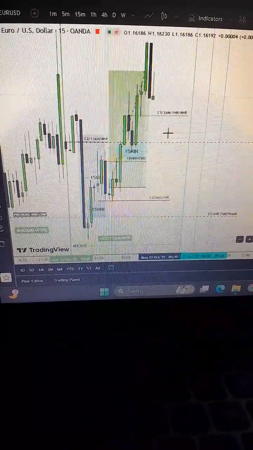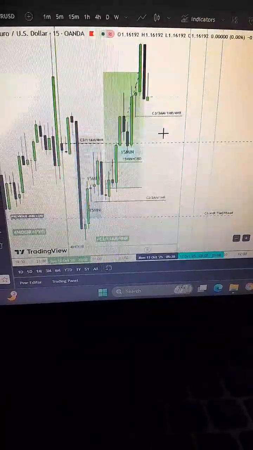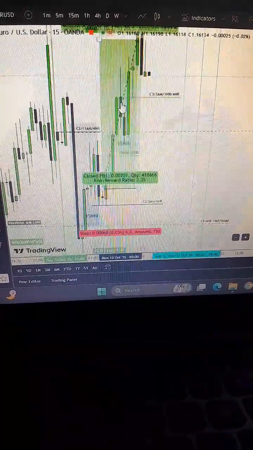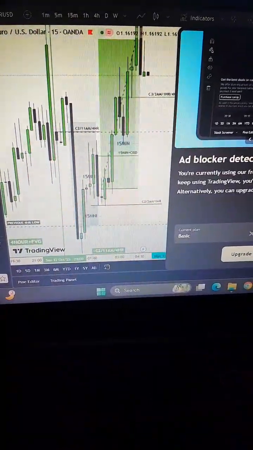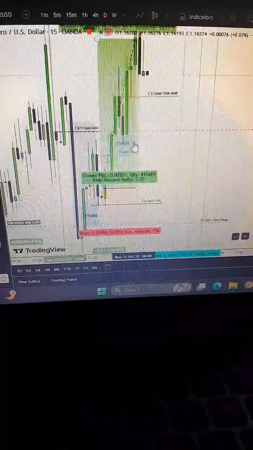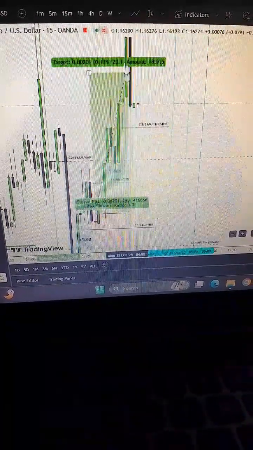candle opened, or when the candle opened at 3 a.m., because when a candle opens and you want to be bullish, what you want is for it to open low, high, close. And you can see here that price in the third candle, the C3 at 3 a.m., opened low in order to retrace into this 15-minute bullish FEG, and then it obviously expanded. So that is basically the trade.